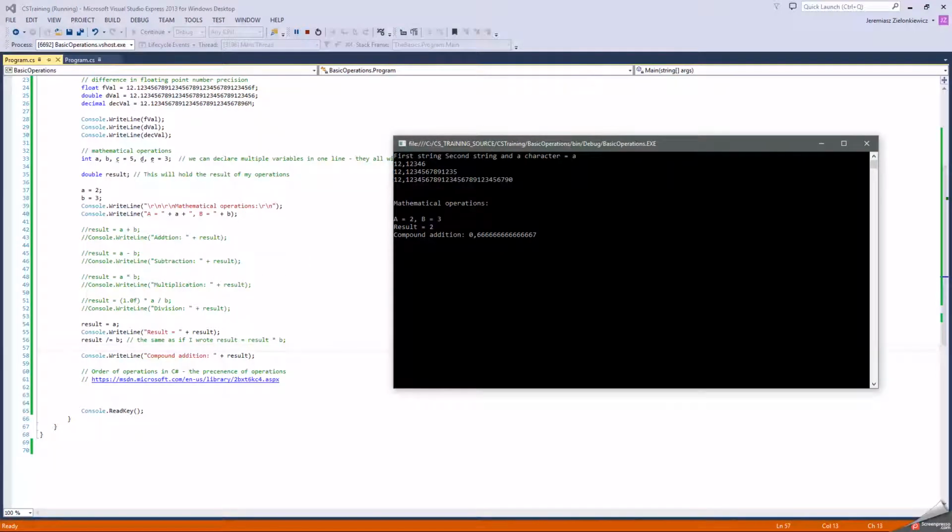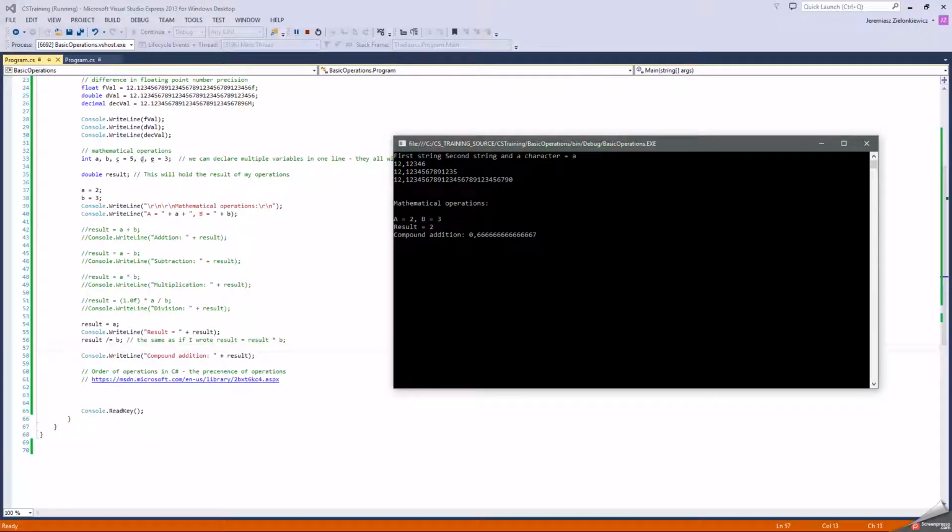And you know why? Because result is of type double at the moment. Even though I assigned a, which is an int, into the result, this result holds a float and it can't change its type because we declared it a double. So we just put 2 inside, and this 2 is now of type float.